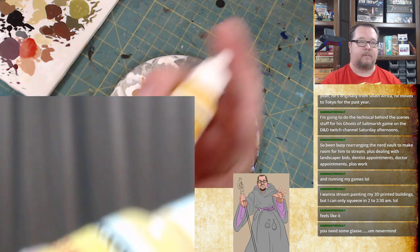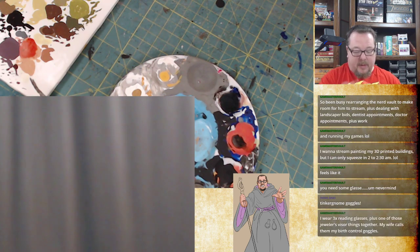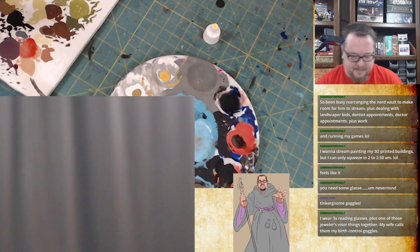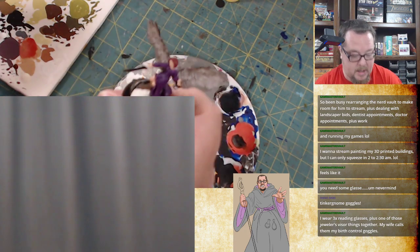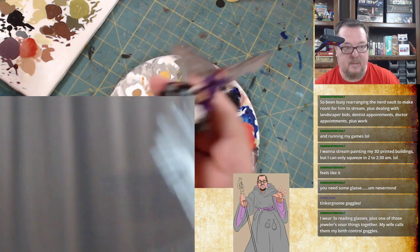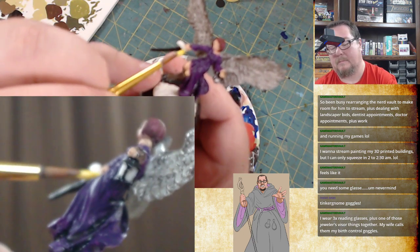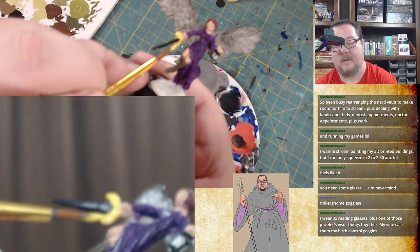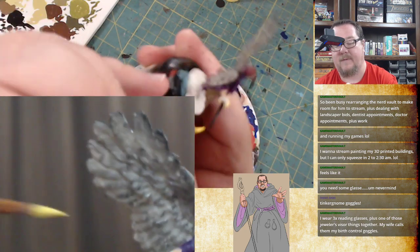All right, so I've got just some deep yellow, Vallejo deep yellow. And this is what I put under my gold stuff. But yeah, I think I'm going to have to get some readers soon because the close-up vision in the eyes is just going. It's not hanging with me anymore. All right, so the gold gets base coated with yellow because, I mean, makes sense, right? But actually, gold, all the metallic paints, it's really kind of hard to cover with them. So I just find if I base coat with things first, it's much easier. My life goes better.